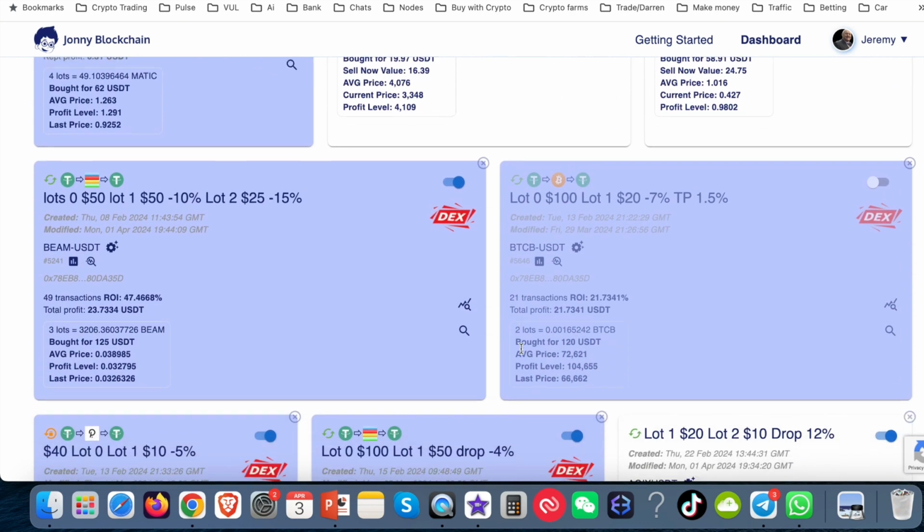So as you can see, some of my bots, I've got them on sell only, so I'll just watch them. I've got Bitcoin ones here. I've just switched them off. I don't want it to sell my Bitcoin. I'm happy to hold it for the moment. I'm just going to watch that and let Bitcoin ride up because I believe it's going to do that.